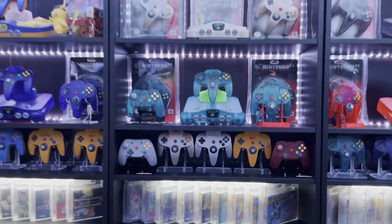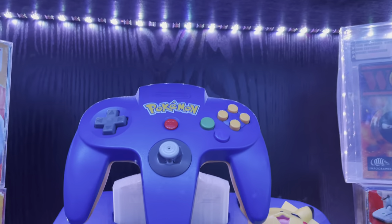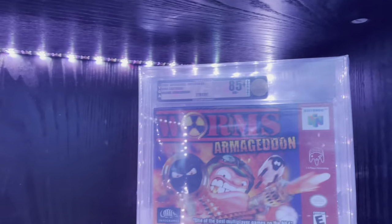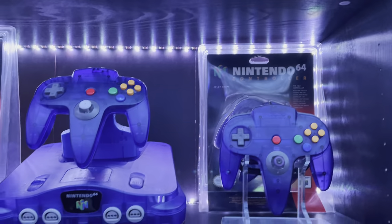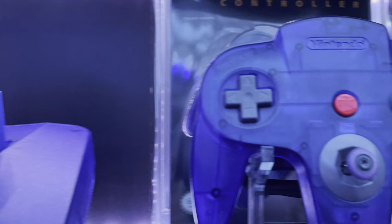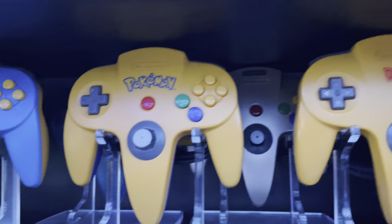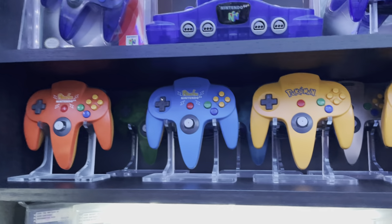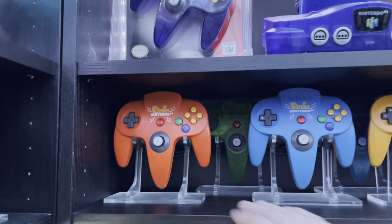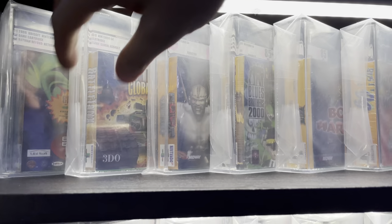Next up we have the Pokemon console. We've got Detective Pikachu standing watch over the Pokemon console. We've got Hey You Pikachu complete in box, Pokemon Stadium 2 - one of my favorite games - Worms Armageddon, and Pokemon Stadium complete box. Down here we've got the Grape Nintendo 64, two blister controllers, the console on a stand looking awesome. We've got the Steel Stick 64, another DK64 controller, another Nintendo Power 100 controller. The three Pokemon controllers - one was a PAL exclusive, two from Japan, and the North American one.